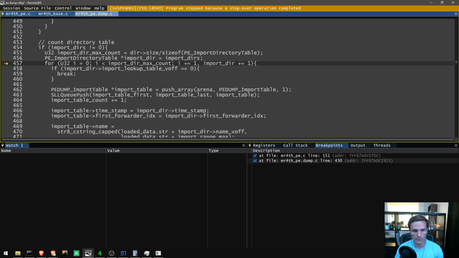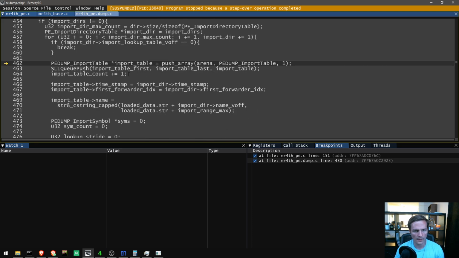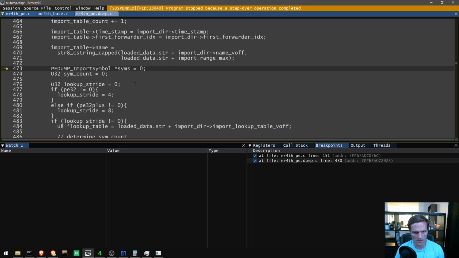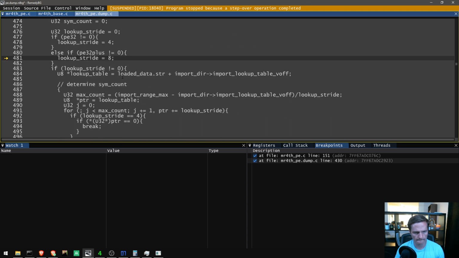Okay, 2 is the expected number here. So we grab that, we go boom. First forwarder index, timestamp, name, kernel 32 DLL, lookup stride 8.